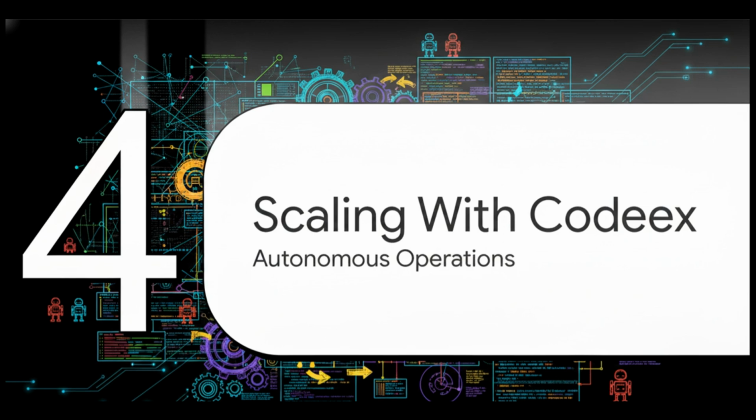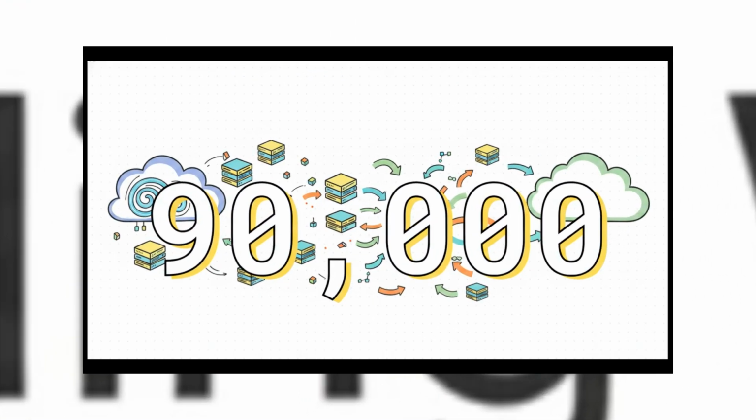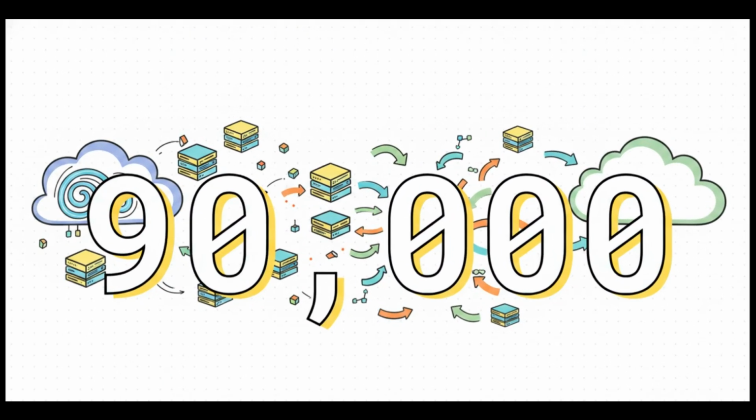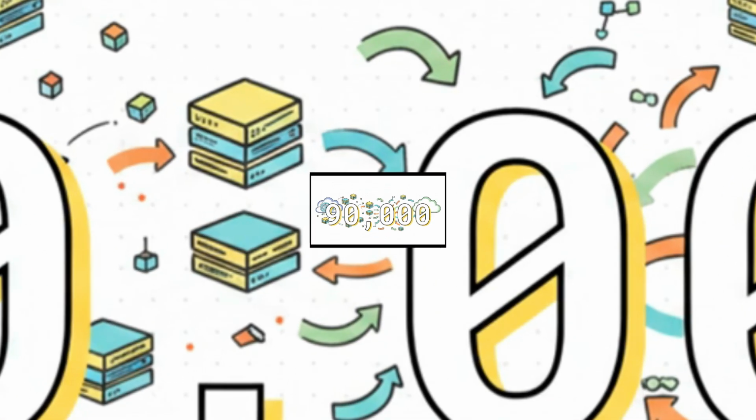The context layer is amazing, but to see this tooling truly scale, we need to look at how they handle autonomous operations across their platform. For instance, there was a situation recently where OpenAI's platform actually ran out of capacity on one of their cloud providers. Now, normally, a company would throw hundreds of human engineers at a problem like that, right? Instead, Codex autonomously generated the pull request required to migrate 90,000 separate data tables.